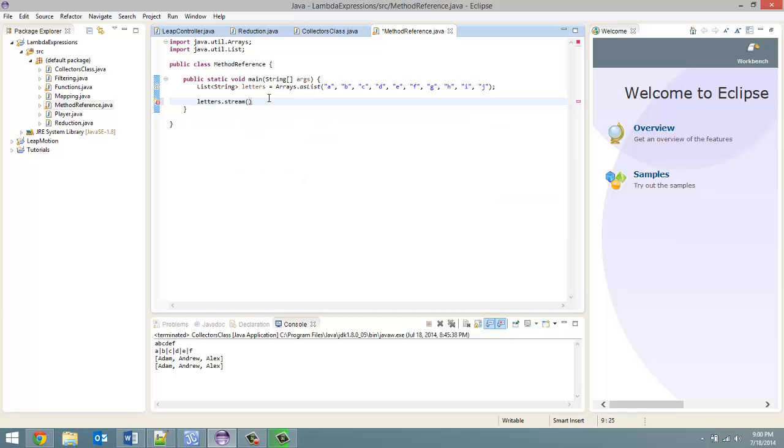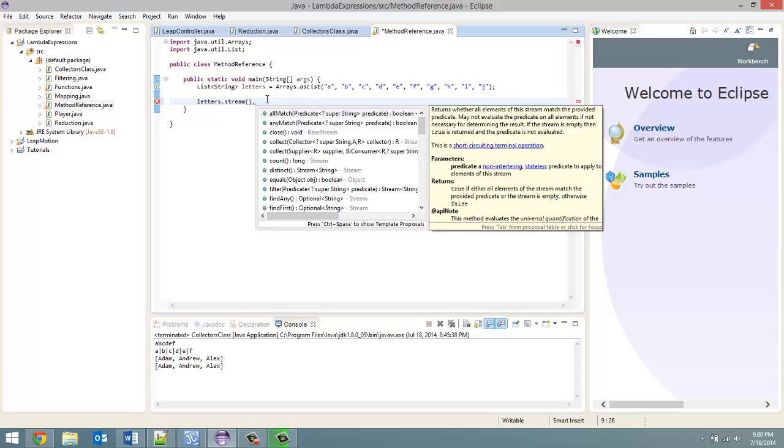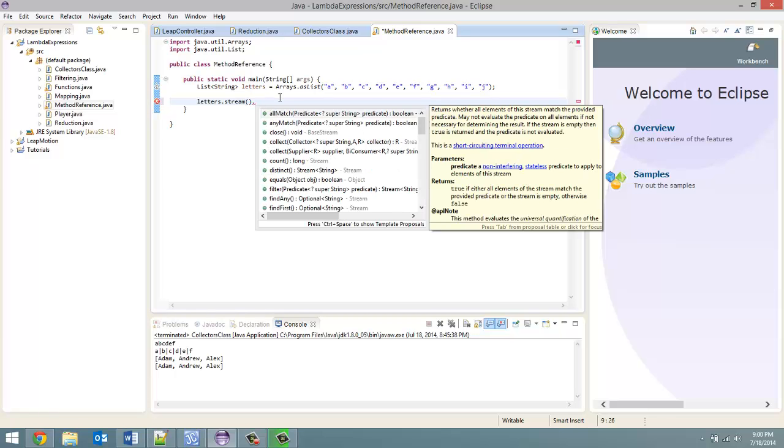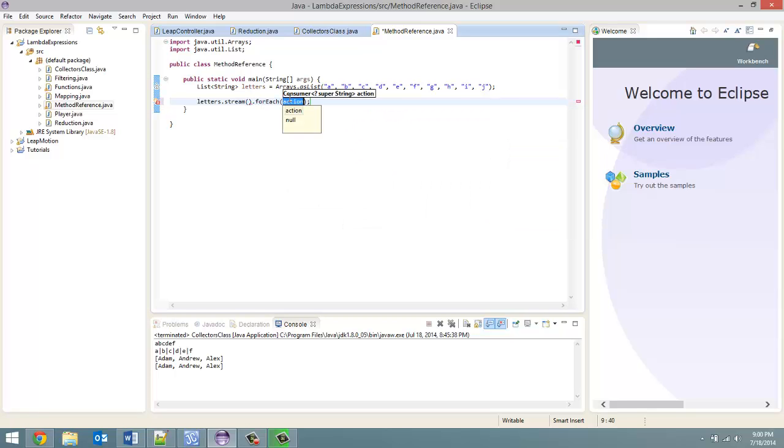and then I'm not going to filter. You can filter if you want. Actually, just for the hell of it, I'll filter. No, I won't actually. I don't really have anything I can filter. They're all different letters. So just forget what I just said. But if you want to, you could filter it. You could map it. You could do whatever you wanted to. Now, I'm going to do a for each, the for each method on the stream.